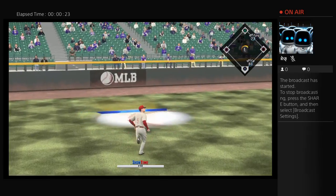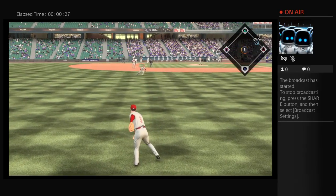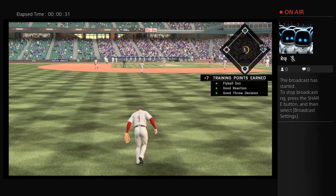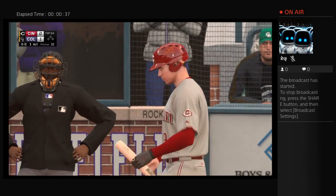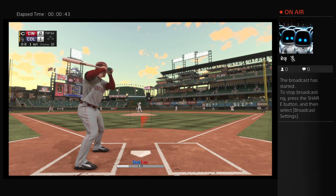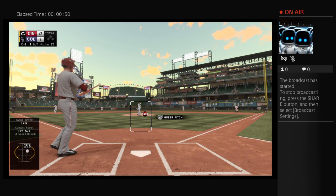Skied in the air to straightaway left. Boog on the move, and that's the first out of the inning. Striding into the box, Boomer Boog, as he'll get his first opportunity in this one. Boog, ready to deliver. Here's the first pitch. Behind on that one, now behind in the count, 0-1.